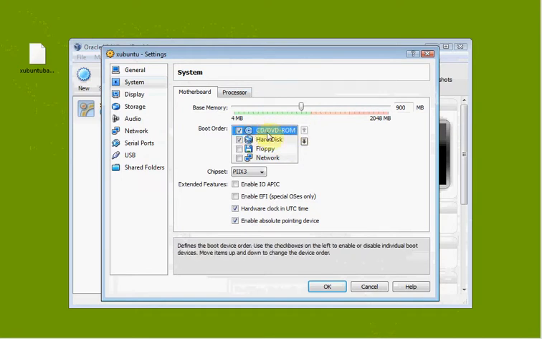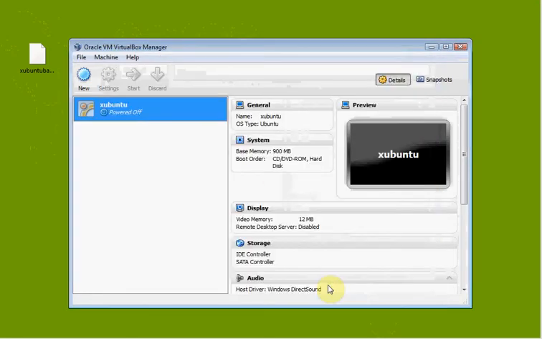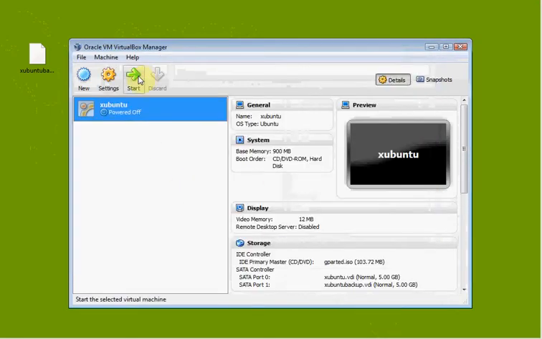If there's something in it and it's bootable, boot to that. If there's nothing in it, then go on to the hard disk. If there's a bootable hard drive that's been installed, boot to that. And then floppy and network are not checked, so the computer would end that process at hard disk. Okay, so we're ready to go ahead and boot into GParted. I'm going to go ahead and click OK, and we're going to start up Ubuntu.